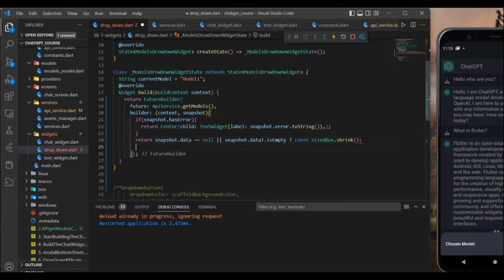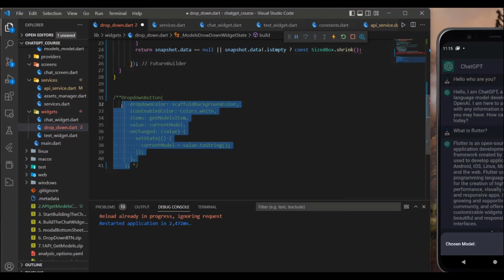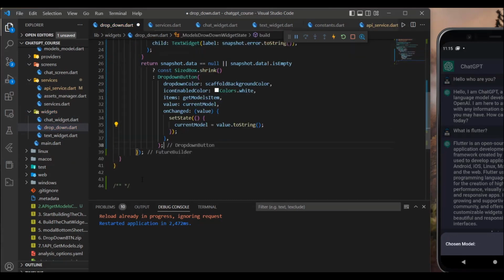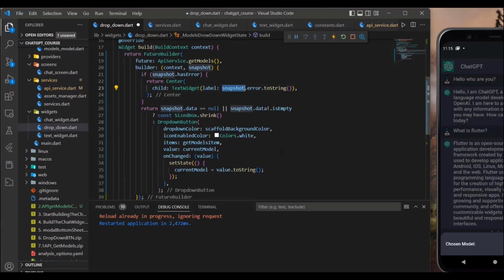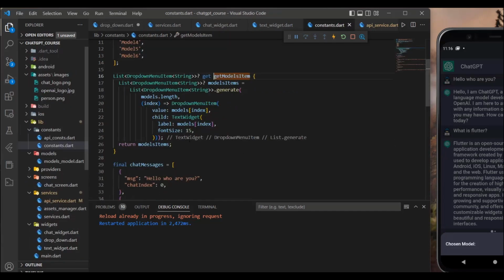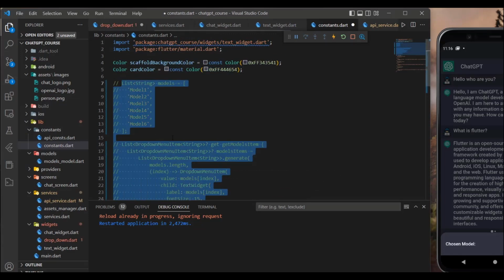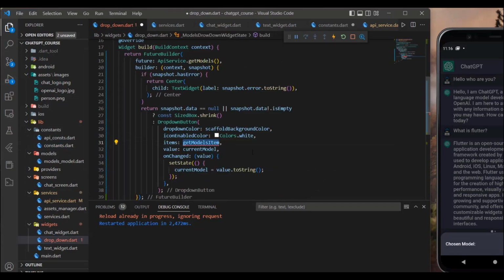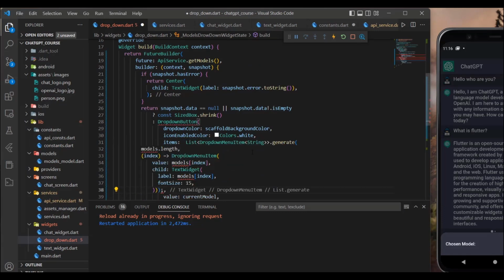Let's add the const keyword, and if it is not the case, let's return our drop-down widget. So I'll paste it here now again and remove this. And for this drop-down widget, we can now access our data. For this getItem, we need to change this. What we can do is copy this, and for now I will comment this out because we won't use it anymore. So in here we can type it like that, and the length would be the snapshot.data length. Same for this one here, and same for this one here.